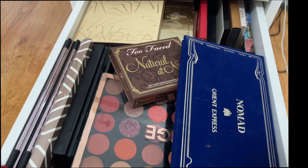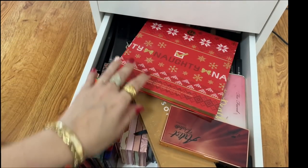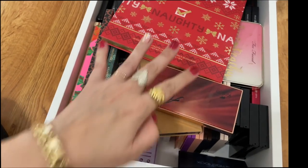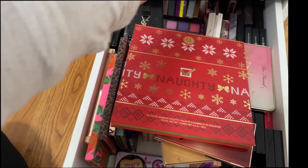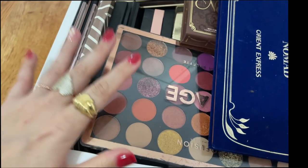Okay, so here is the before of the top drawer and then the bottom drawer. This one normally doesn't even close because there's other palettes on top that are sitting on my desk right now. I think I'm going to try to keep all the palettes together — like ColourPop together, Too Faced together, Huda Beauty together. I can tell you now, I don't know if any of the Huda Beauty ones will be decluttered, but there's other palettes that I've just been holding on to.